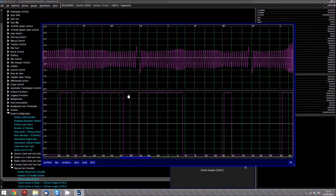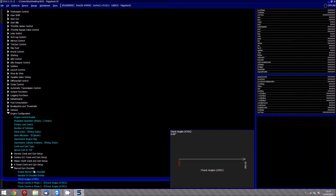So now we've got the idea. So we know we want to basically have the latch point at 330, and we've got 3 in one phase and 2 in the other. So let's come out of this, press escape, and actually go down to the manual cam checklist.